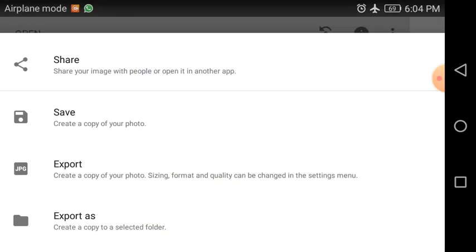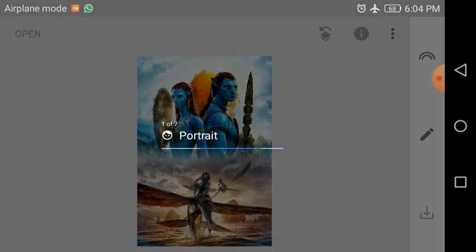Once you export this out, we are going to import it back into the Pixellab app, where you are going to add the last part. Then we will export it out again into the PSCC touch, where you are going to add the final edit to this image. Once this is done, I'm going to see you guys in Pixellab.